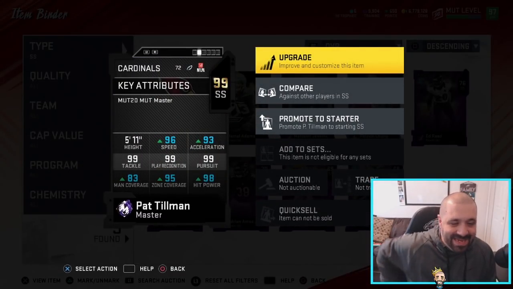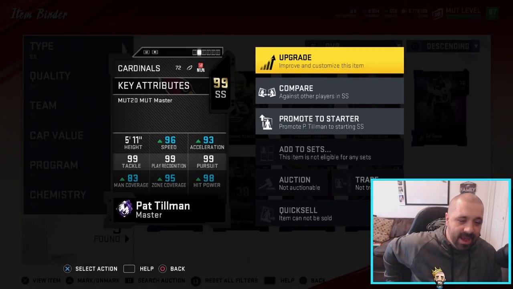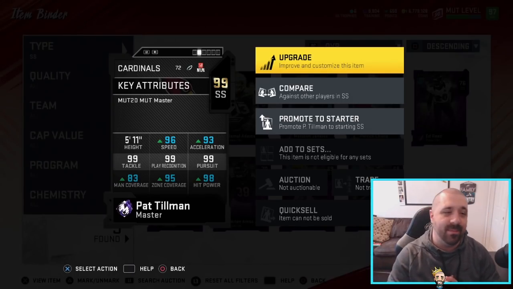96 speed, 98 hit power, 95 zone, 83 man, 99 tackle. Just looks like a beast of a card. I think I might have to move him to free safety. We'll do a whole roster update because a lot of moves are going to be made this weekend with all the new power-ups that are in the game. Lots of content for Series 6.